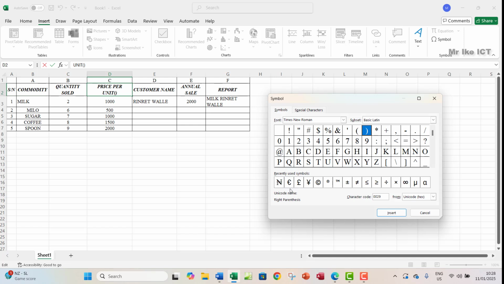But for some reason, if you can't find Naira, I've used it before, you can just go here and go to currency symbols, and you should be able to find Naira somewhere there.